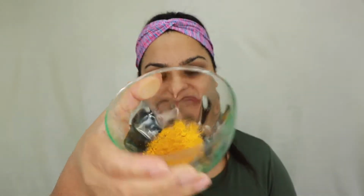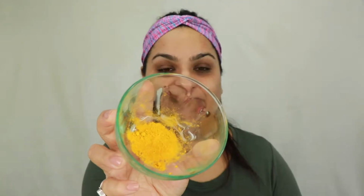I have a quick and easy DIY mask for you today, and you only need 2 ingredients for this mask. The first ingredient we're going to need is turmeric, and the second one is sour cream. I have about 1/4 teaspoon of turmeric in here. I'm going to go ahead and add about a spoon of sour cream in it, and I'm going to mix the two together. I'm using an old foundation brush to mix the two together.